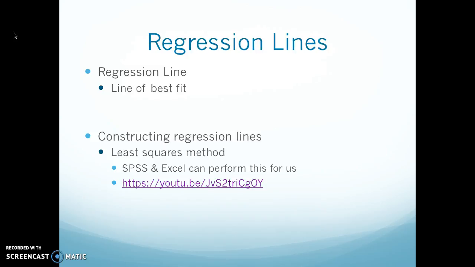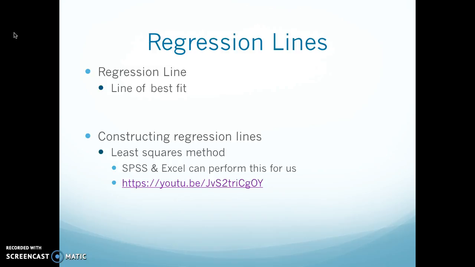We had a few questions regarding regression lines. A regression line is one that best fits the data and has the smallest overall distance from the line to each one of the data points. It reflects our best guess as to what score on the y variable would be predicted by a score on the x variable. These lines are commonly constructed using the least squares method.